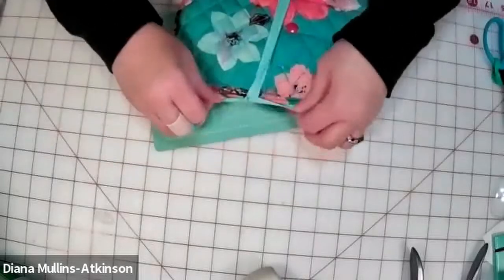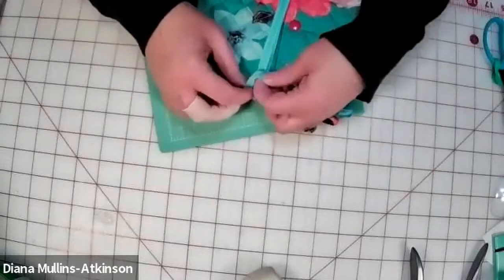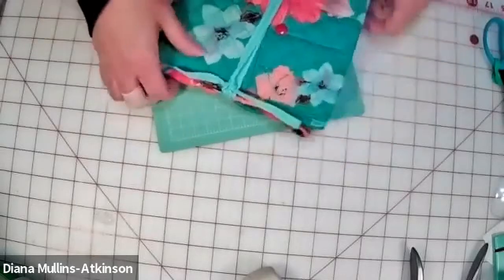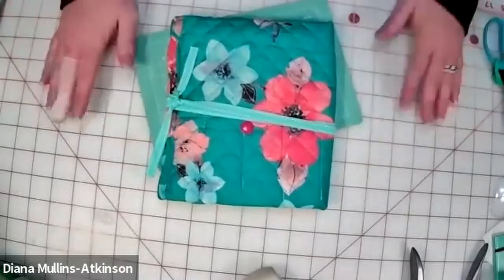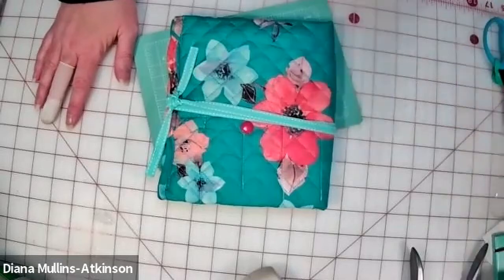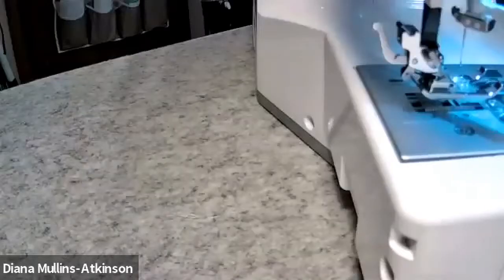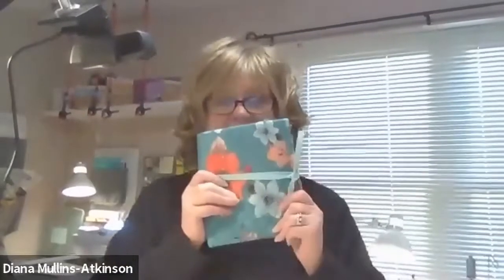And then I don't make mine long enough to do a big bow because I just don't do bows well. So I just do a little slip knot right there. And there, the little embroidery tool kit is ready to go. The tool tidy is ready to go. Let me flip the cameras. There we go. So it's done.